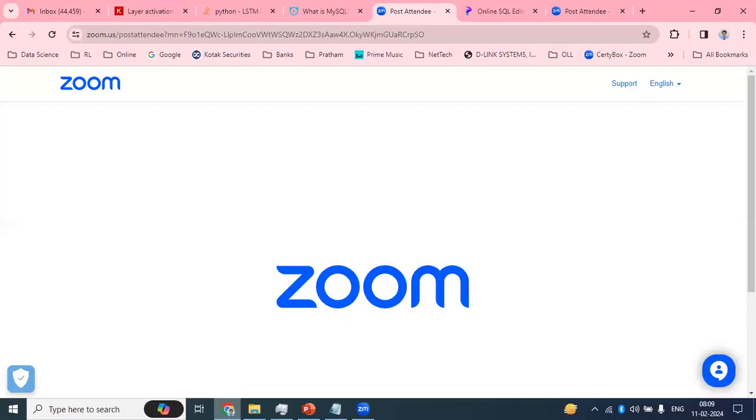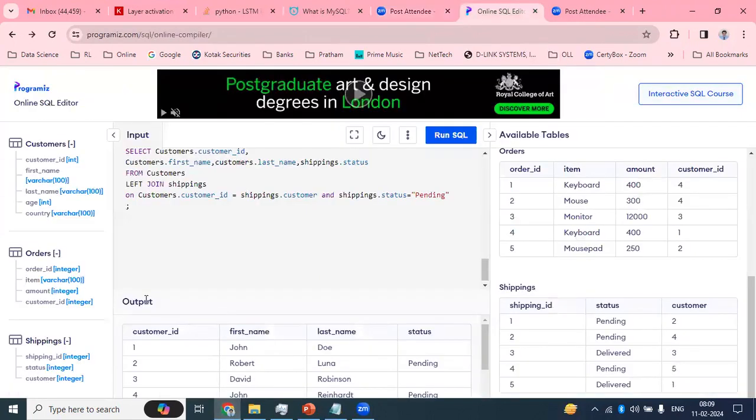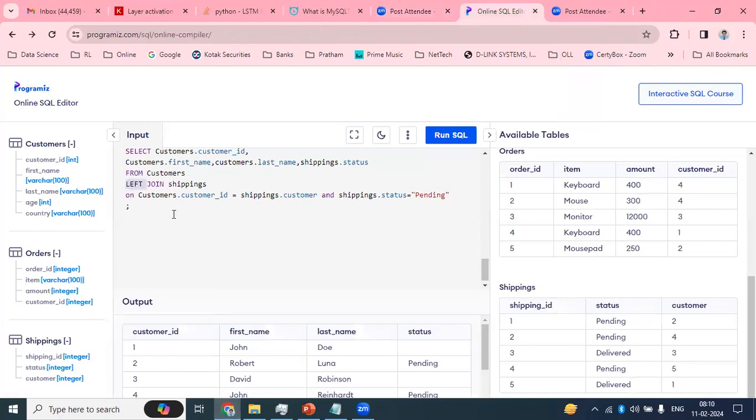I'm just giving you the syntax, but basically try to do it on your own, try to join the tables. Practice is very important, because without practice it is very difficult, and you won't gain confidence as such.